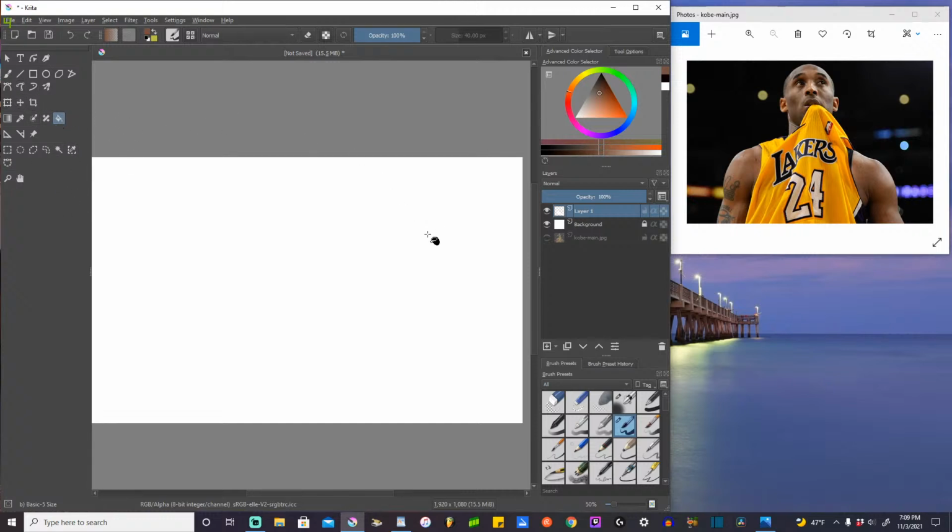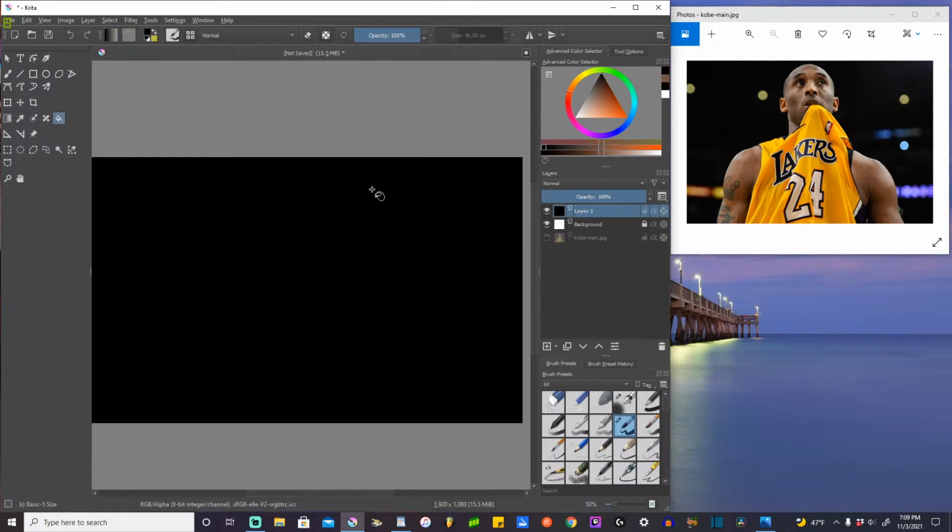Okay, so we're gonna try to do this picture of Kobe. So what I want to do is get the darker values first. So of course, main darkest value in the background is that black. I notice in the background that it doesn't go completely black. It kind of has just a little bit of light and it's sort of gradient from left to right. So we're gonna grab a little bit of this.